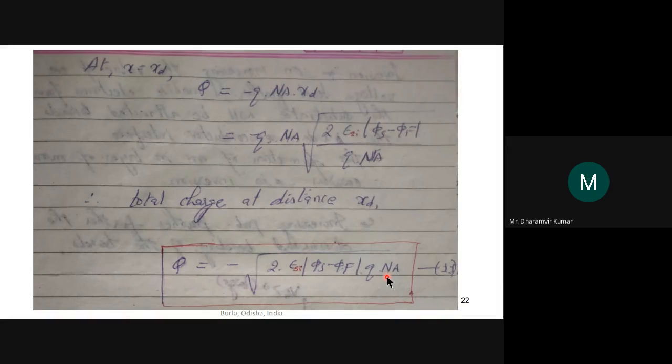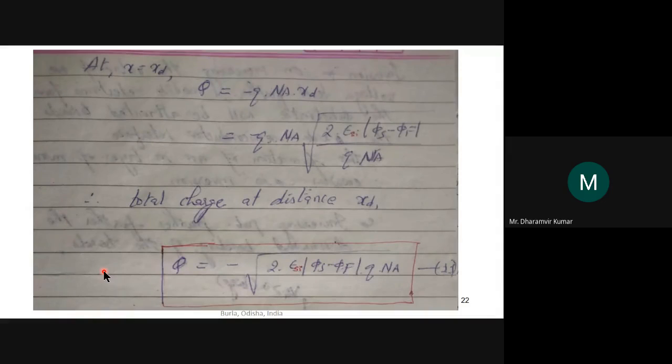So again, what are the parameters on which the total charge content depends? Epsilon si would be a constant. Q is a constant. This term will actually depend on the external voltage applied, that is Vg. And Na is the doping density of the silicon substrate, p-type silicon. So this Na and phi s minus phi f are the two parameters directly affecting the value of charge content q. So this q will depend on two parameters here: one is Na and the other one is phi s minus phi f.